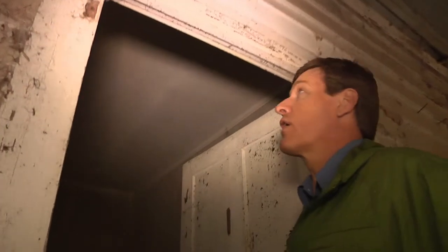Okay, as you can see, the weather's taking a little bit of a turn for the worse. But we're in for real adventure now, because this house right here, this abandoned house, is primo habitat for one of the Lowcountry's most elusive and really cool mammals. So what we're going to do is have a look around and see if we can find some of them. All right, it's pretty dark in here, but I think if we look around, this looks like great habitat.